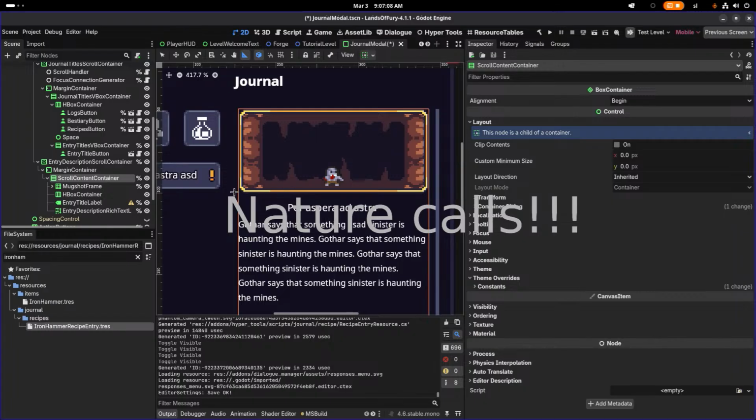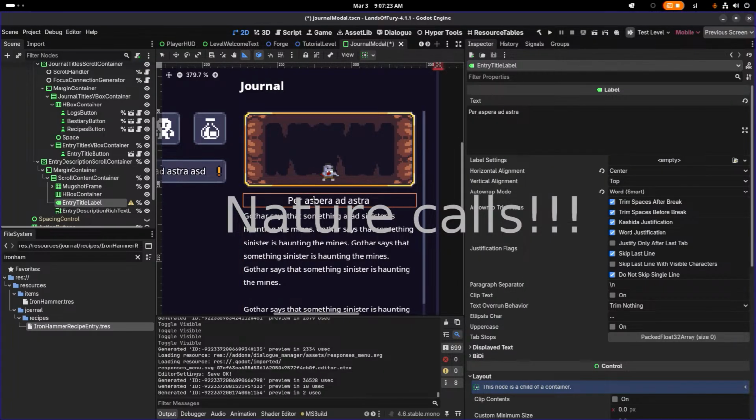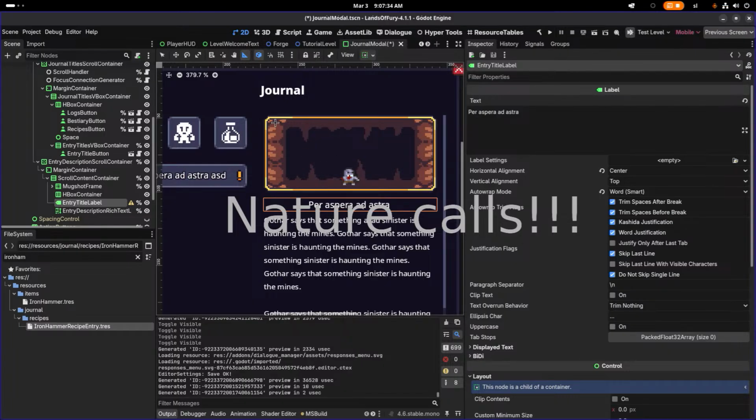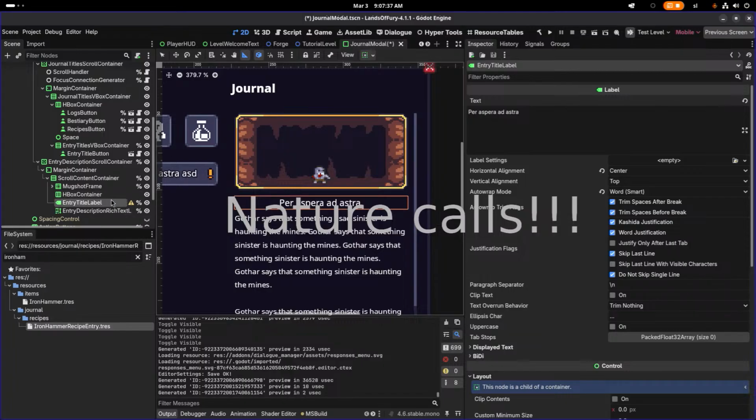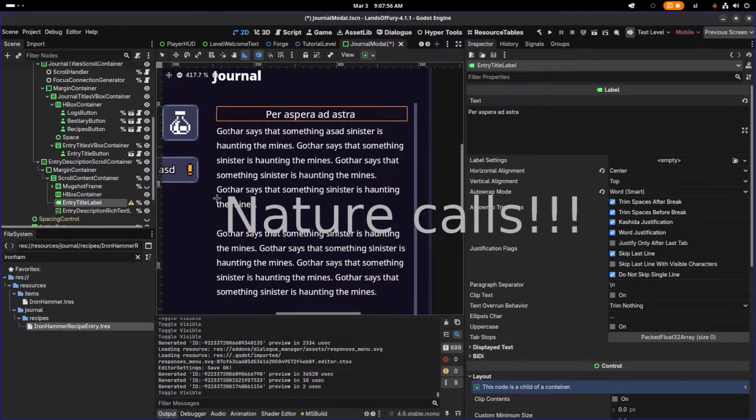So if I have this space here and I have 20 something pixels for the item, then if I would display a recipe, I'd add a title here above it.